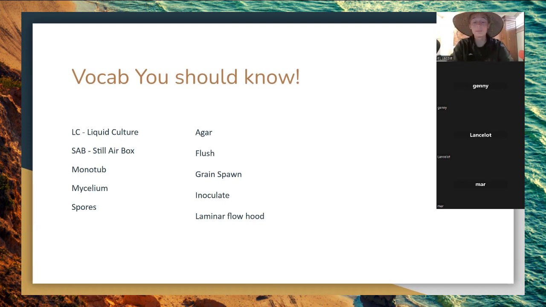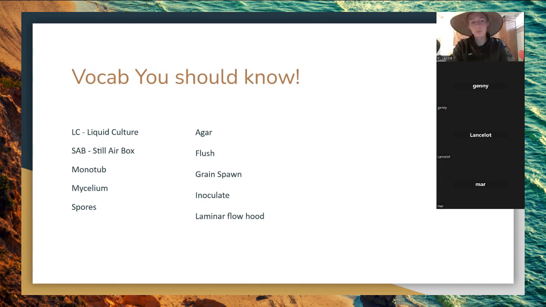SAB. SAB stands for still air box. So this is how we keep everything clean, because mycology is a science of sorts, where you have to keep everything clean, everything sterile. It's not like gardening where you can be more free-minded on how you grow your mushrooms. You have to do a specific order of things, otherwise it's going to get infected with mold or other things. Because you gotta remember, mushrooms and mold are the same exact thing, except they're different species. So whatever you grow, mold can also grow on it.